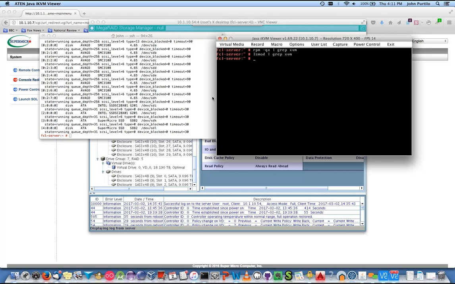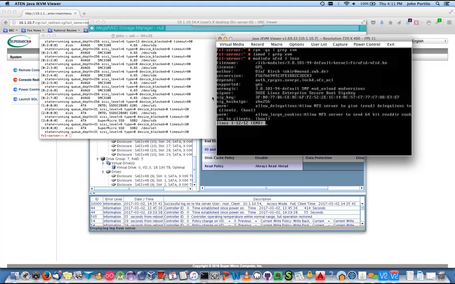Do a modinfo, pipe NFSD, pipe less. So that is the vanilla one for some reason. Go ahead and quit. Service NFS server stop. Oh, the service command.